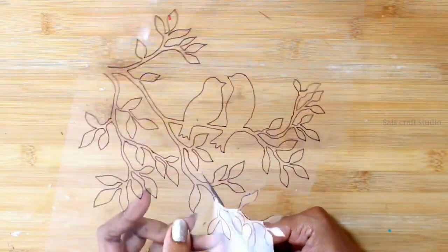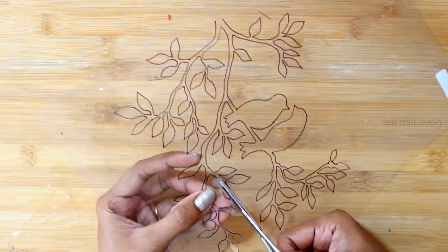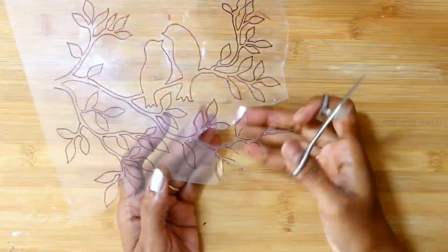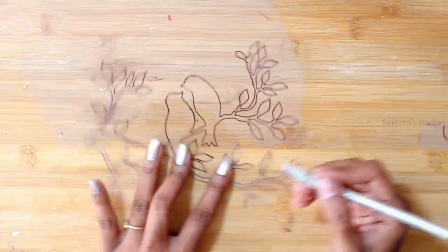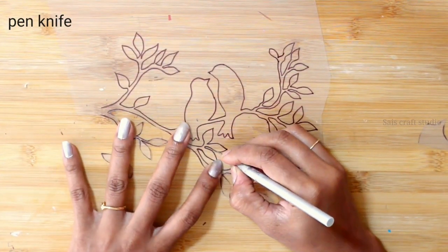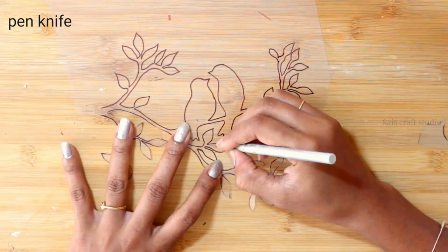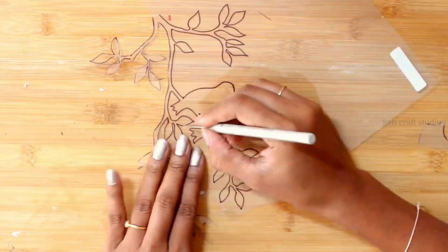So let me say one thing guys, I find a little bit of difficulty in cutting this design using scissors. So next I'll be showing you how to cut it with a penknife. Now let's take a penknife and cut it along the outline. I find this method is much easier compared to the scissors.